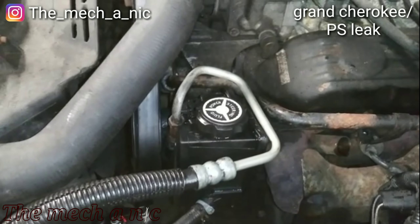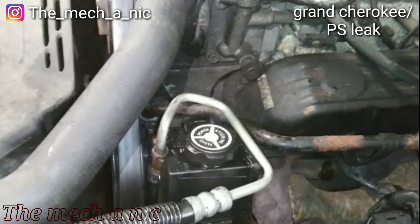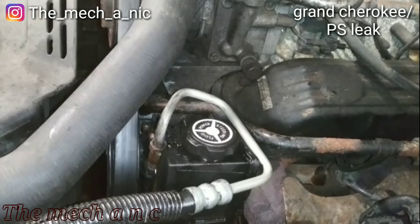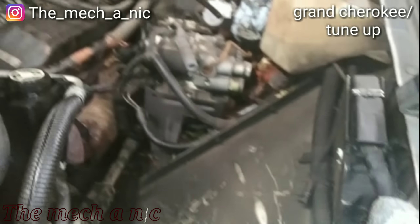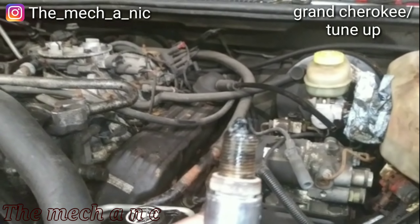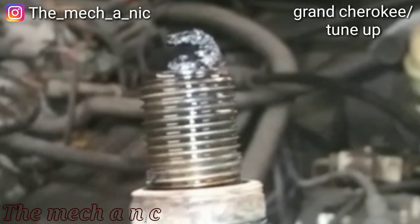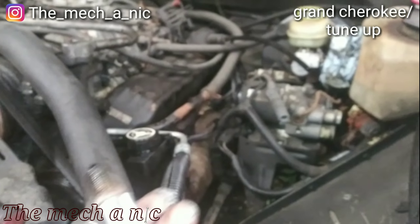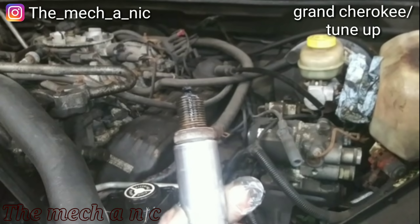Some brake parts cleaner and a little elbow grease got it looking halfway decent. The gear works, tested it, everything's moving fine — no more leaks. The customer now wants me to do a tune-up because it's running rough. I could hear a few misfires, so I pulled out one of the plugs. That plug — this thing came out rough. It's actually kind of scary to even want to go forward and try to pull these plugs out — I don't got a good feeling about this when they fight you to come out.